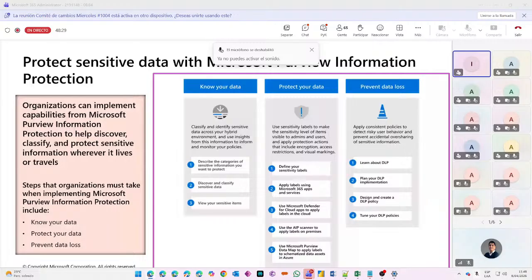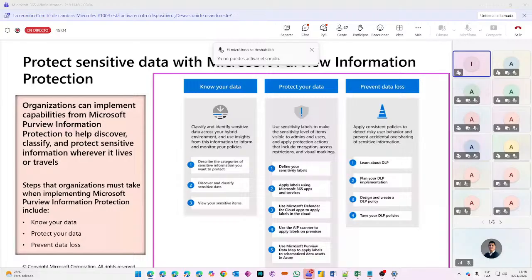You also have what's known as trainable classifiers to go along with this. These identify sensitive data by using examples of data you're interested in rather than identifying elements in the item, like pattern matching, which is what you typically have with a sensitive information type. So you can use a built-in classifier or train a classifier with your own content. And note, the more positive data you have that you're training your trainable classifier with, that's going to match whatever it is you're looking for, the more accurate that classifier is going to be.